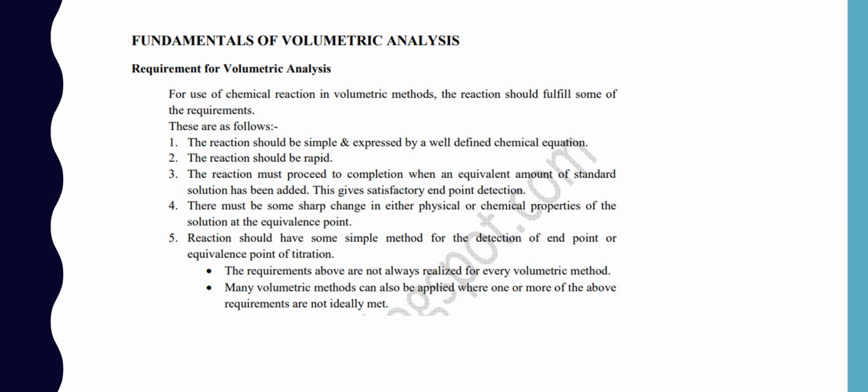So first we saw the fundamentals of volumetric analysis, in which we covered the basic prerequisites to conduct a volumetric analysis. What is a volumetric analysis? Doing analysis of unknown concentration with the help of a known concentration solution. That is a volumetric analysis. And to perform it, what are the basic requirements that we studied? From these basic requirements, we come to know how we would perform the volumetric analysis and what are its fundamentals.